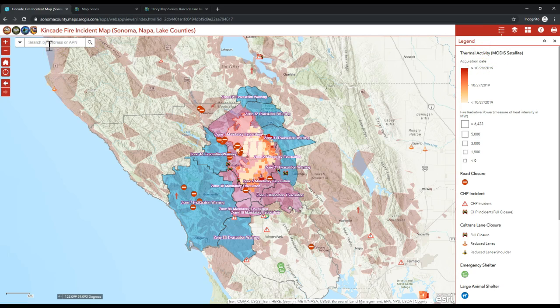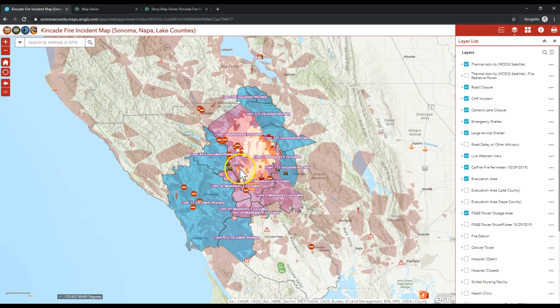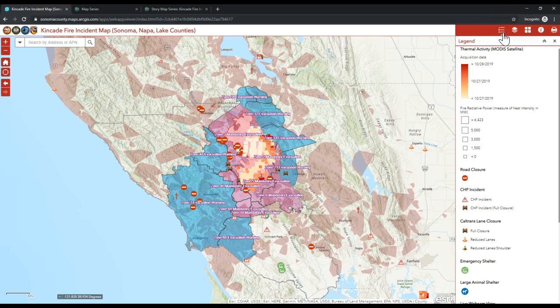You can prompt people to type in an address, but over time you end up with many layers, and it's hard for people to understand the map. Us GIS staff and specialists, we know we can turn layers on and off, but a lot of other public citizens will not, including my mom. I've asked her. So we can check the legend here, but on mobile devices, sometimes that's not easy to see. And really, it's about answering the most important questions first.